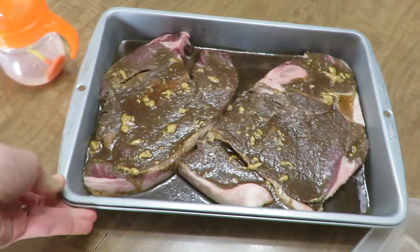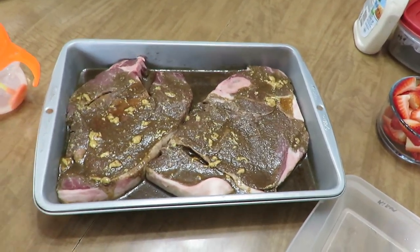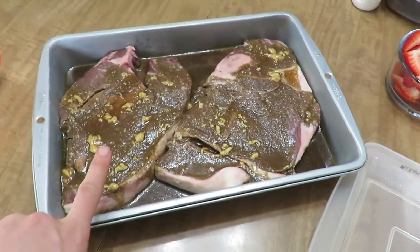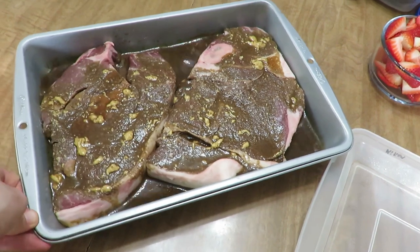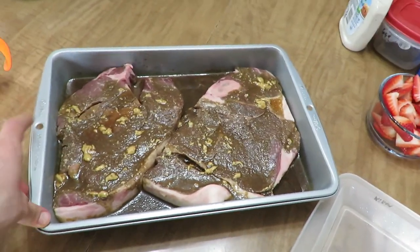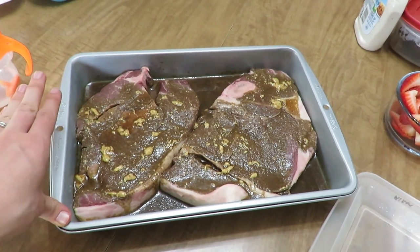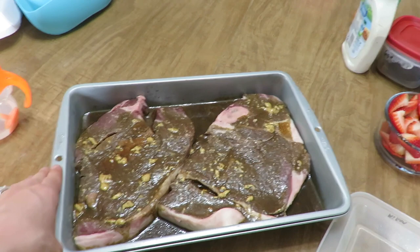So here are our steaks. Blaze is laughing because they are bigger than he thought. I told him that one would serve two people, but there's the marinade. It smells really good. So they've been marinating for at least 12 hours. No, not 12 hours. I didn't get up at 6, like 8. So he's gonna grill on the charcoal grill, which adds such good flavor. Then we'll eat.